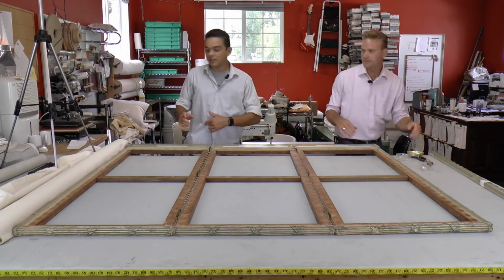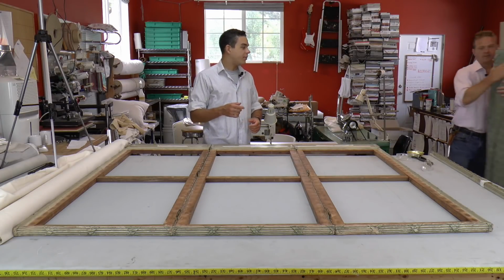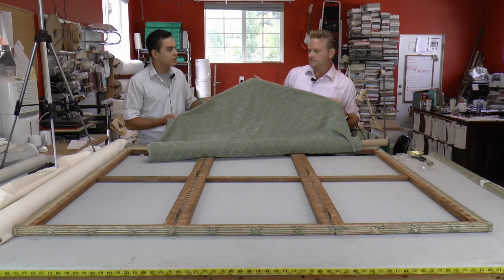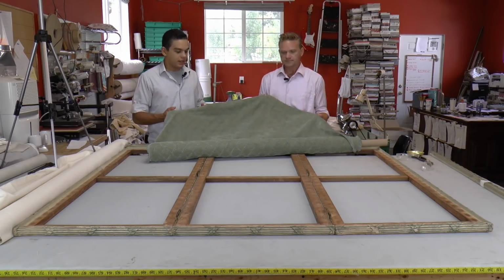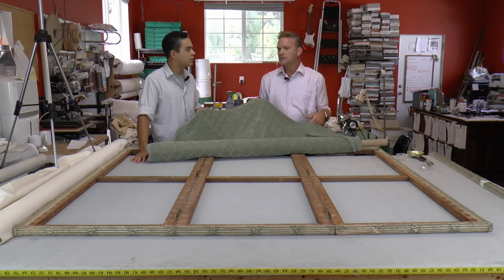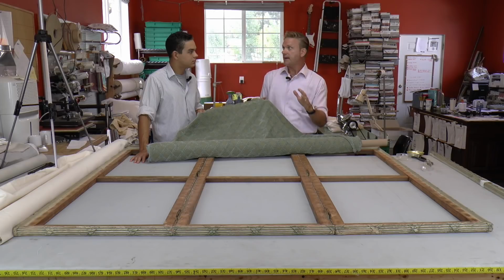The reason being is we have this pattern fabric, which I think is over here. Now this pattern fabric, obviously you don't want the pattern to get all wonky, and it's pretty easy for that to happen if you're stretching and pulling to make sure that it looks nice and it's laying down in there. Right, exactly. In fact, would you want to do Dacron on there to give it a plush look? You could do that, yeah. I didn't discuss it with him, so I don't know if that's what he'd want. But that would be kind of nice, because it would get a nice padded look.